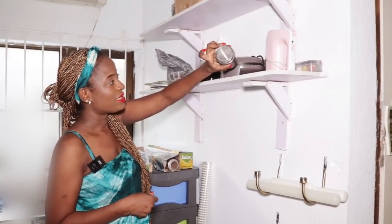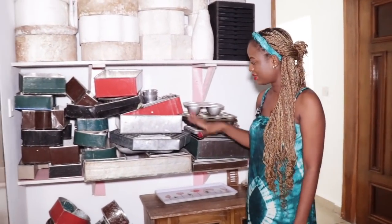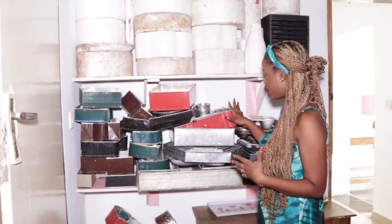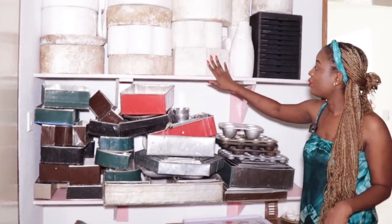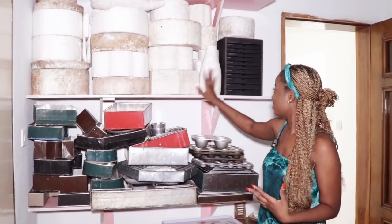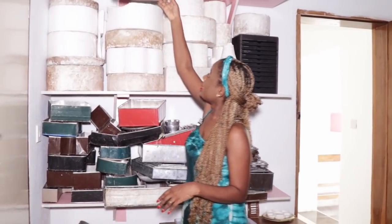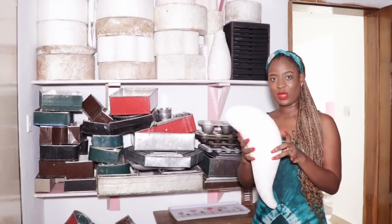This is our sieve. I have a lot of cake pans in three different sizes because we try to bake in batches to save gas. Different pans are lined here. Over here are styrofoams — some clients ask for styrofoam cakes, which are fake cakes, and I've had some for the longest time. When I have students they use these to practice. This one is supposed to be a bottle, and if you remember Raise's cake — the baby dedication cake — I did a wing shape, and this is what the wing was.